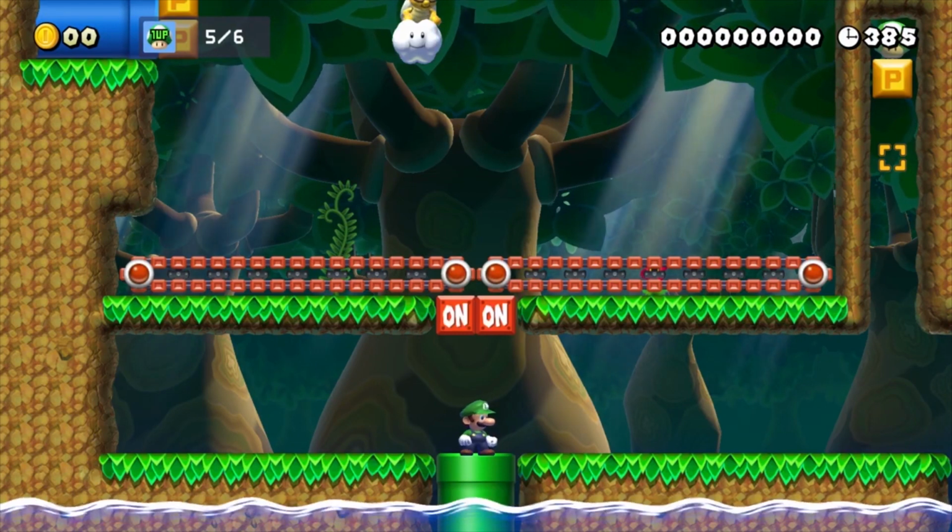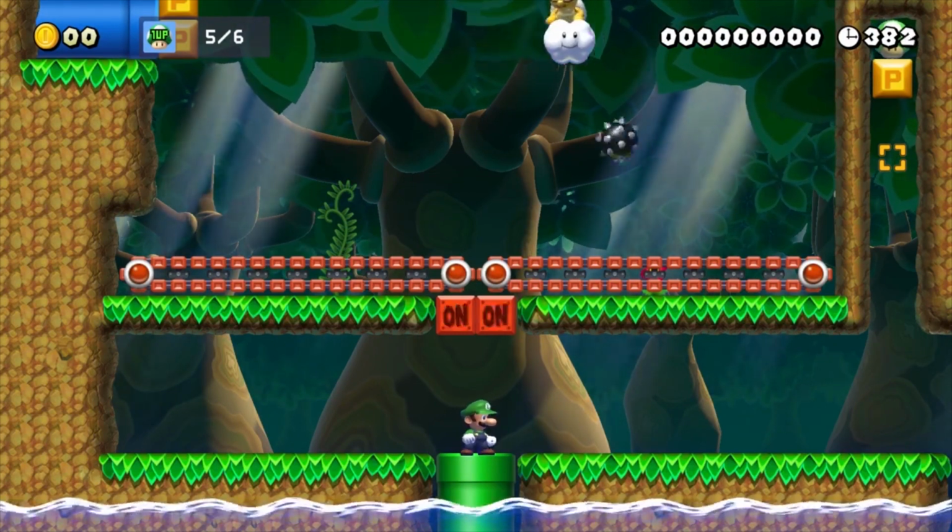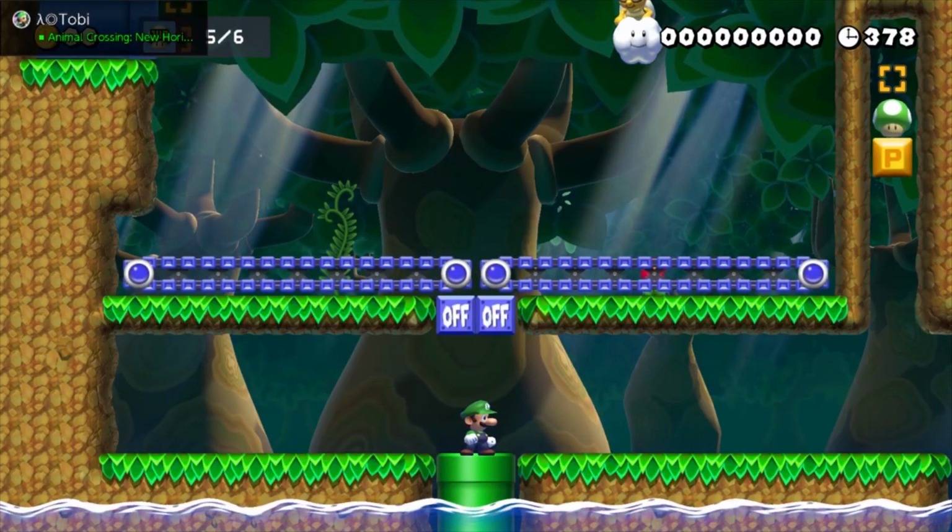For a final challenge, we combine everything and have a Lakitu throw down spike balls, and you still control the P-switch.